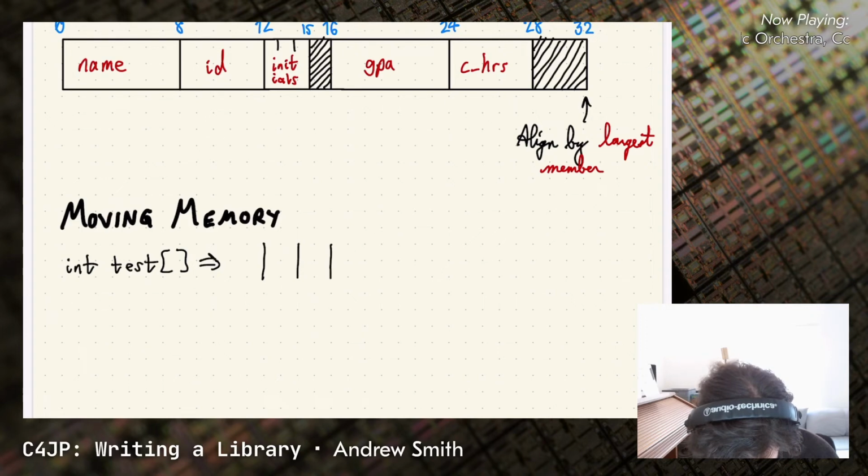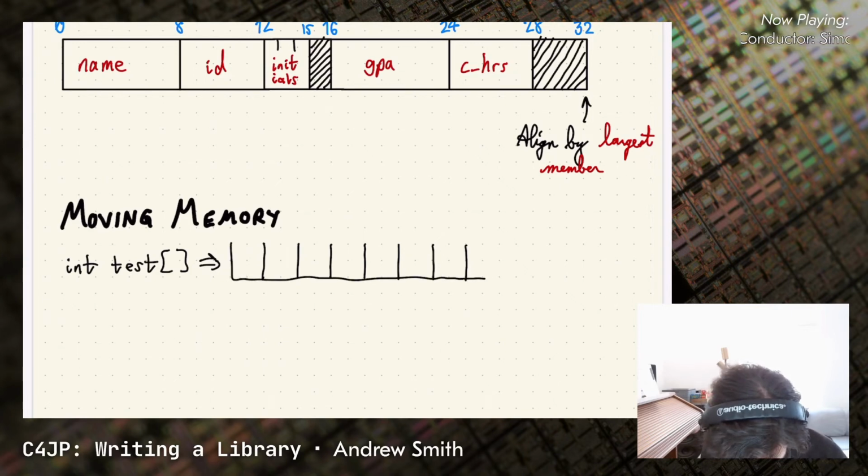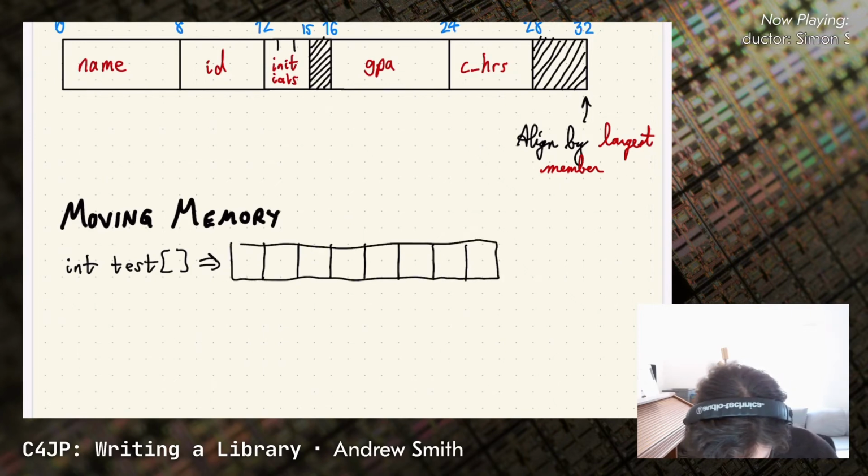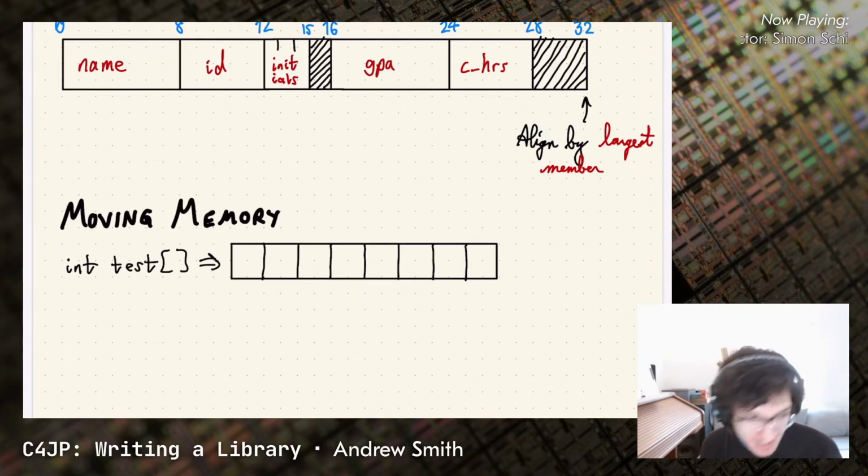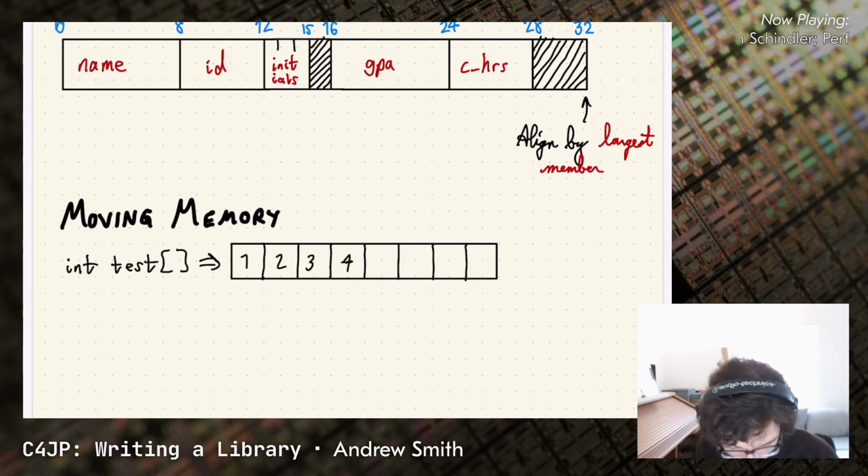So let's go ahead and draw that here. Here we go. So here's test. All right, so test contains the following values. It contains the values 1, 2, 3, 4, 5, 6, and then 2 nulls.